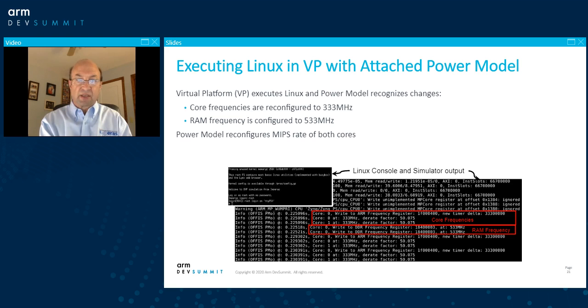This is a derating factor of 50%. And also the DDR frequency is set to 533 megahertz. So again, also derated. And this is just as it would in the hardware, this is going to slow down the processors and reduce the power consumption for this particular example.